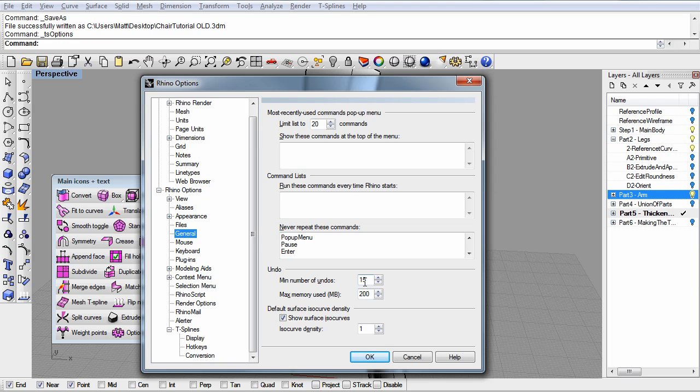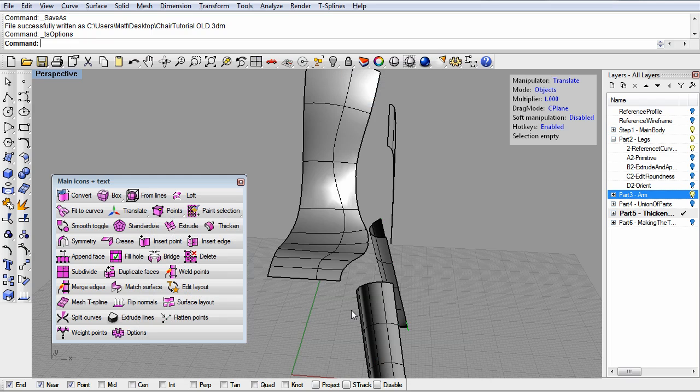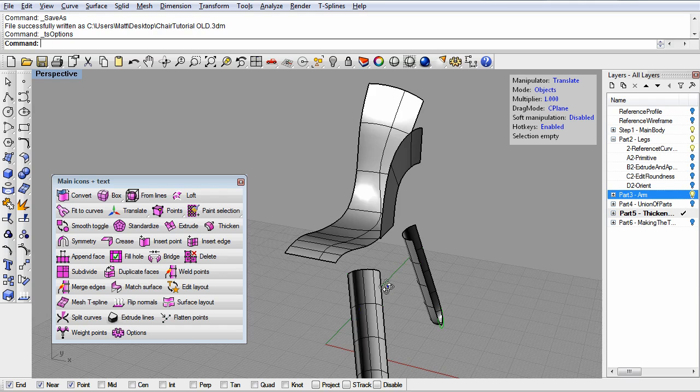The default for Rhino, I think, is 1 undo and max memory used of 10. Your T-spline will fill up a little bit more of the undo buffer than your normal Rhino surfaces, so you'll want to increase this, because the last thing you want to do is get to a point, decide you don't like it, try to undo and not be able to undo. So if you just increase that to those settings, then you should be fine.